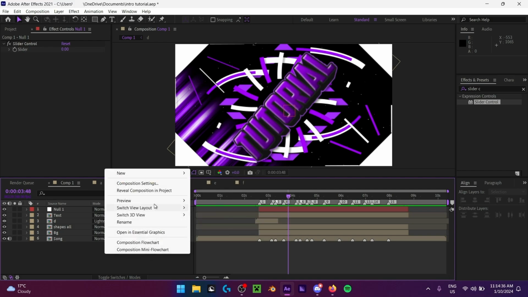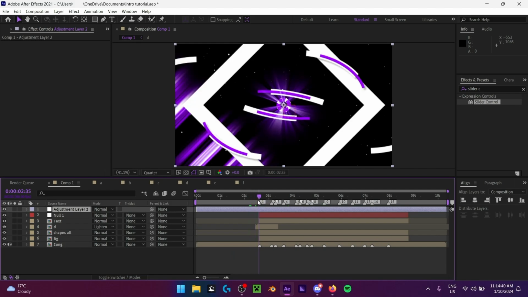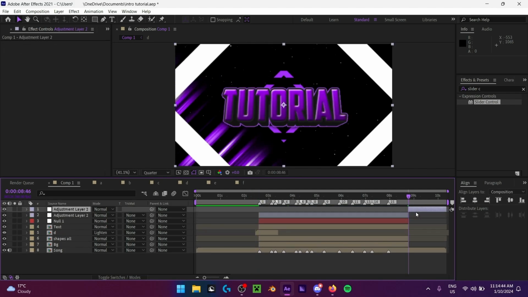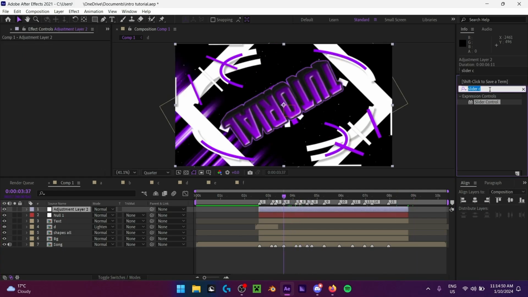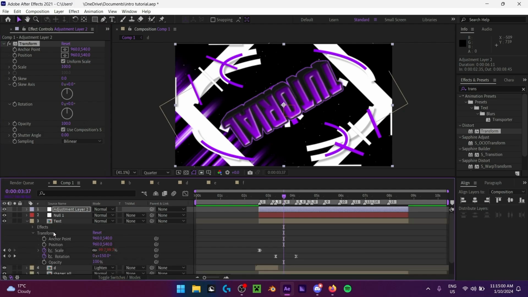So what you now do is add an adjustment layer. Again, right click, new adjustment layer, and then crop it out so that it's a bit more manageable in terms of render speeds. Then we have to add an effect called Transform right here. This is more or less similar to the transform you get on the layer, except this time it's an effect and you get the skew over here.